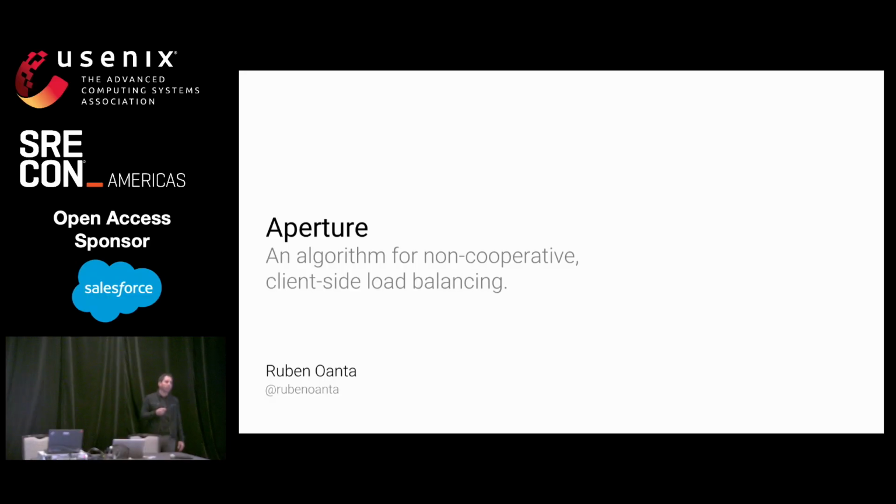My name is Ruben. I work at Twitter on Finagle, which is our RPC library that we use extensively across our microservices. It encodes tons of best practices from the industry and things that we've learned for doing RPC at scale. And as Emil said, today I'm going to focus on specifically a client-side load balancing algorithm that we use within Finagle. And this picks up pretty squarely where Morelli and Laura left off with layer 7 load balancing.